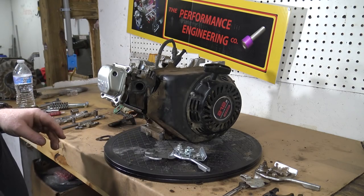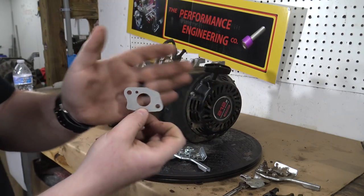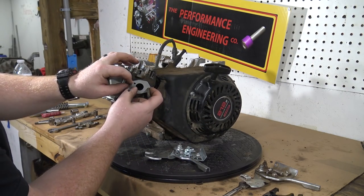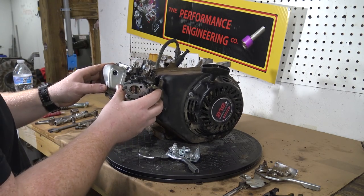There we go, that one works a lot nicer. Then the next gasket is the one with the small hole in it. It goes on like that, with the hole up and on the left hand side. This is actually a brand new carb that we're putting on here.